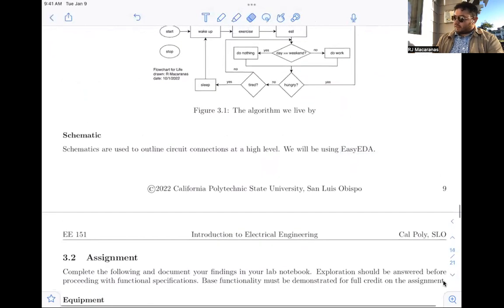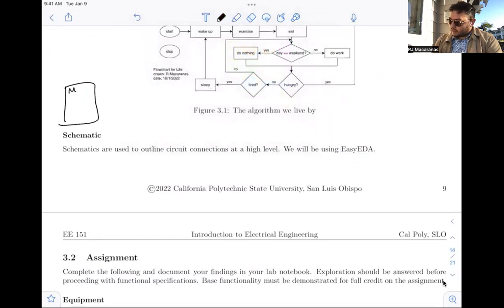And then schematics, right? So if we wanted to draw a schematic of one of our previous activities, we have our Arduino, let's just call it Mega, and we've got a resistor into an LED, and then down to ground. So here's the ground of the Arduino, and here's pin 3, a digital pin. So this is a pretty good example of a schematic.